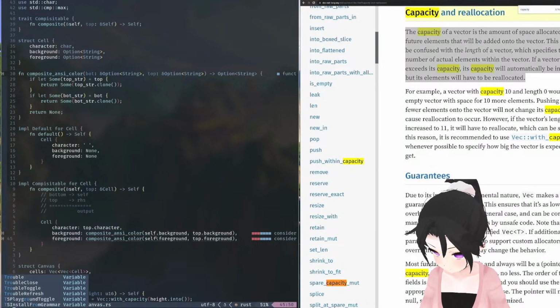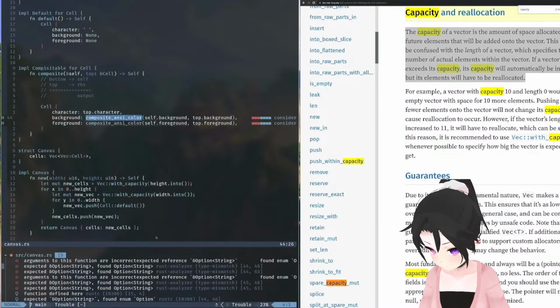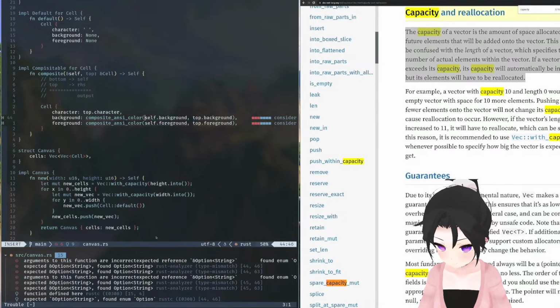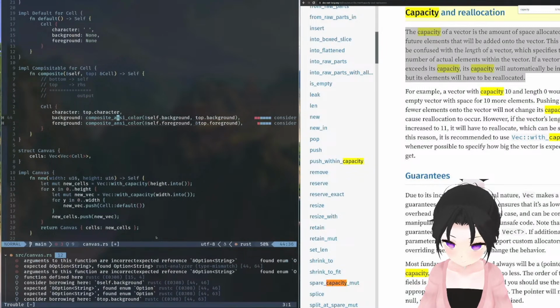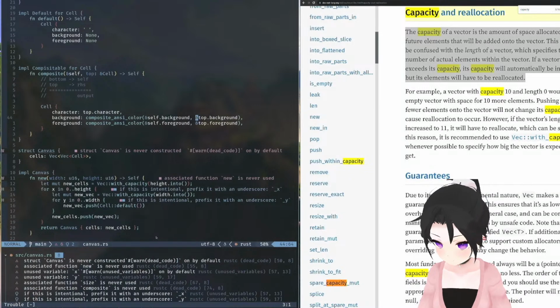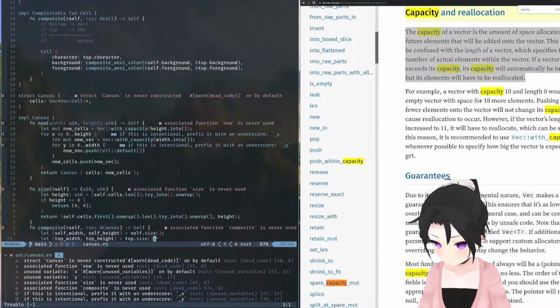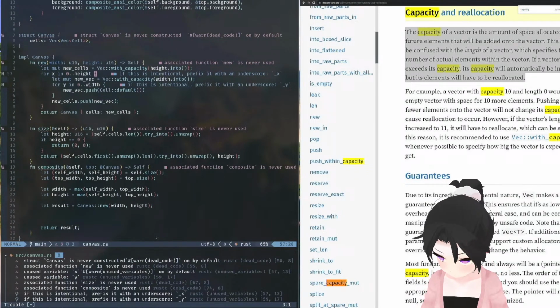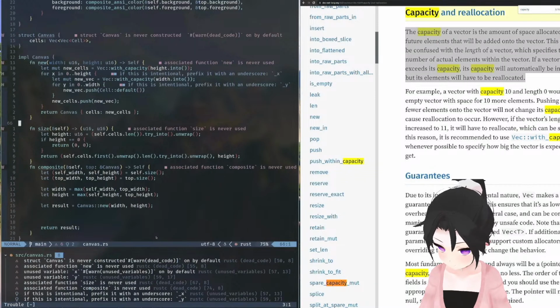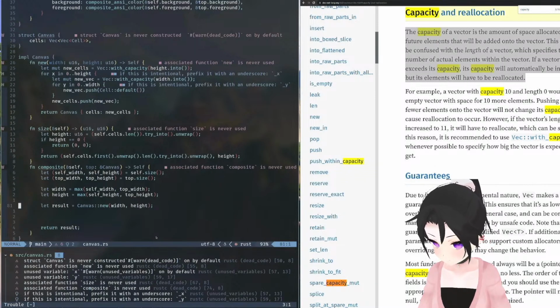Toggle. Should make a hotkey or so. No, I can't just go in and borrow them. Associated function new is never used. What? Why are you never used? You're clearly used.